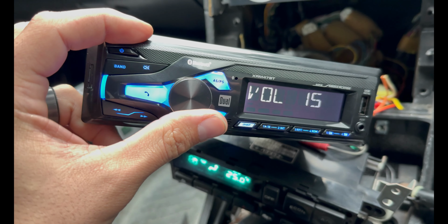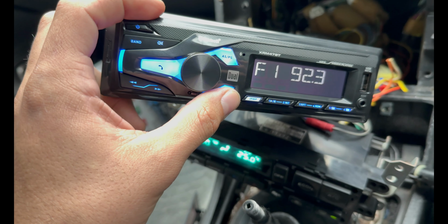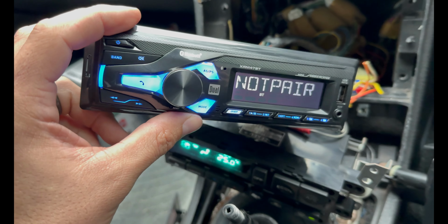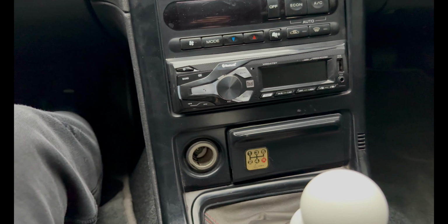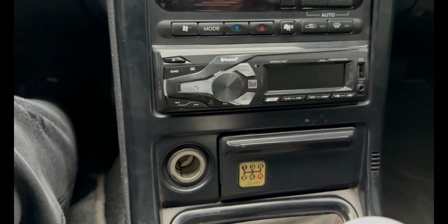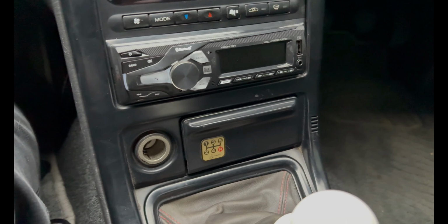Hear it. Now the biggest thing, which I'm gonna have to stop recording for, because again, I record on my iPhone, is do I have Bluetooth? Alright, ladies and gentlemen, and just like that, the GTR has radio again. And I can connect it Bluetooth. It does work. So that's gonna wrap it up for this video.